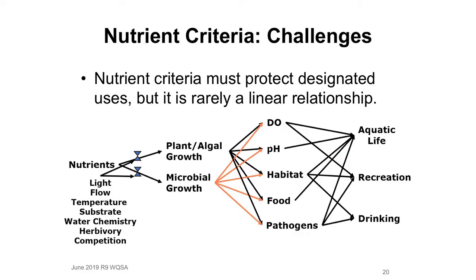Also, nutrient criteria are complex, right? It's not just like a human health criteria where we're looking at DDT, the toxicology of DDT, how much you eat, how much you're exposed to, and what the effects are. The effects here are sort of multiple, and there's multiple routes, and we'll go over this tomorrow. We also have a model in the presentation tomorrow. And it's not just nitrogen and phosphorus. There's a lot of other things that interact with nitrogen and phosphorus. And it's not just one beneficial use. It can be multiple beneficial uses.